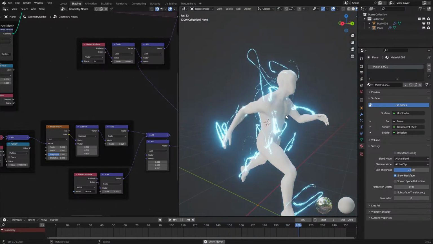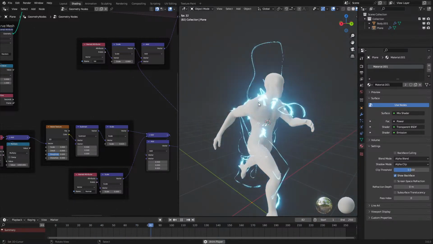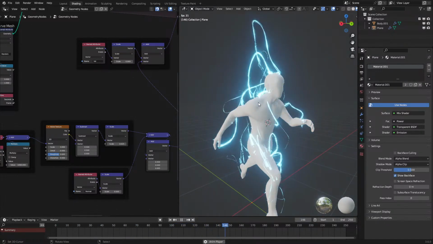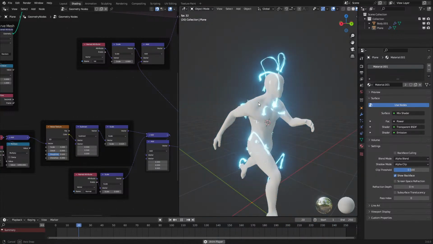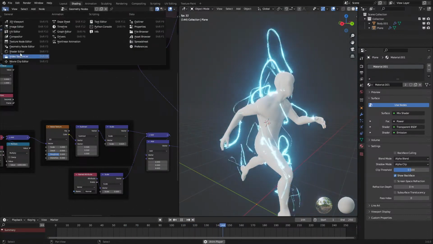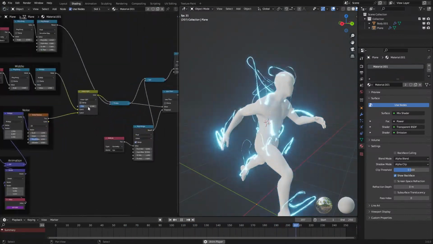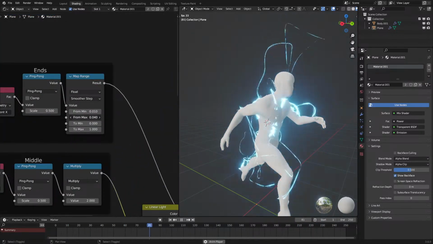Which I'm playing the Legend of Zelda music right now. That's interesting. That's interesting that I was kind of going for that effect this whole time. Kind of subconsciously.